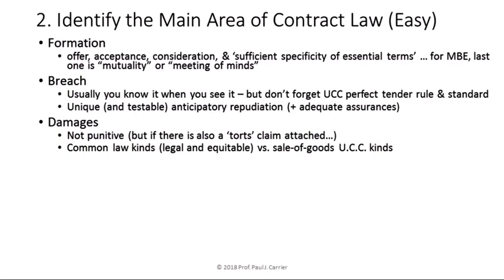But then you look at the other kind. Like, if you don't give me those widgets in time, I can't put them in my blenders, and I'm going to lose a big contract with China. That's a special damage. Okay? And for those, you've got to check certainty, foreseeability, and avoidability. Use avoidable. Try not to say duty to mitigate. It's really not a duty to mitigate in Florida. It's avoidable. And the idea is, if you could have avoided a damage and you didn't, you don't get that damage.